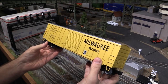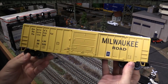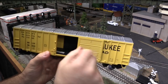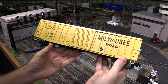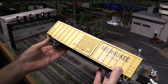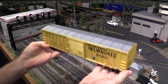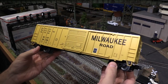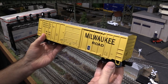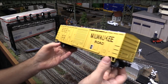And there it is. So as you can see, it looks great. Weaver always did an amazing job with their paints. They used a pad printing technique and their cars always looked fantastic. And I believe these had opening doors, yep. Very cool. But these earlier Weaver cars had two problems. Number one, they're very lightweight. Incredibly lightweight because it's all styrene plastic, and then also they've got plastic trucks and couplers, which doesn't help with the weight situation. So they're incredibly light, but as you can see, they look amazing. And so what I usually do is I get these for a reasonable price, and then I'll take them upstairs and add some weights to the inside to make them a little heavier, and then I'll usually weather them just to add a little more realism to them, and they end up looking fantastic.